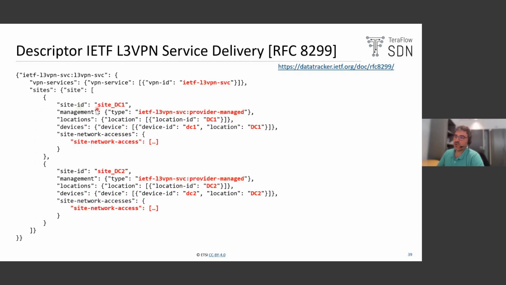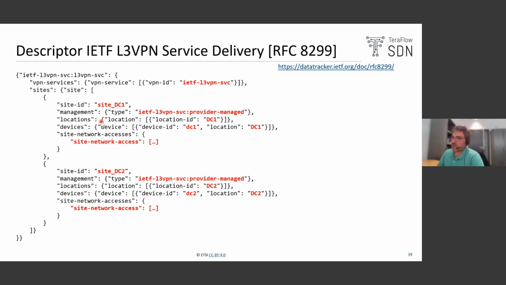In this case, we will connect the site for data center 1 and the site for data center 2. We'll configure that this is provider managed. That means that the topology, the details of the connection internal to the network are managed by the provider, just following the needs that the customer specifies. You will see in a moment.